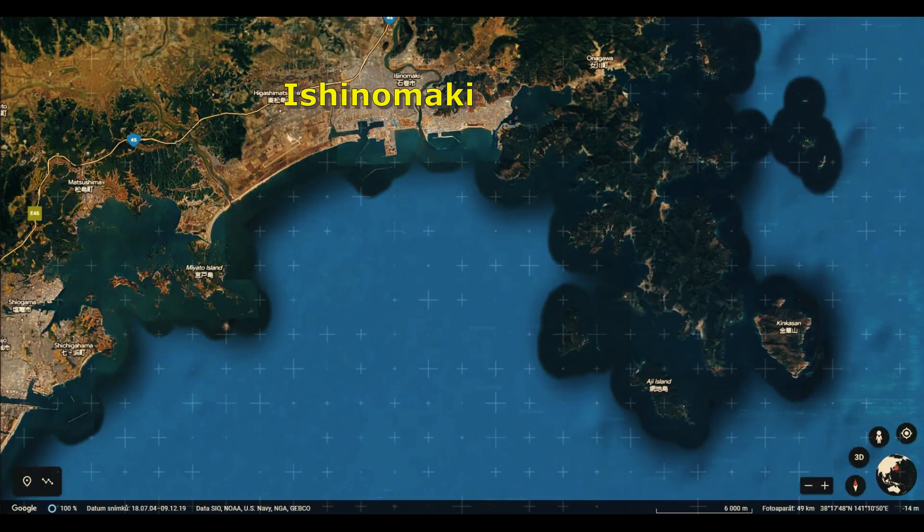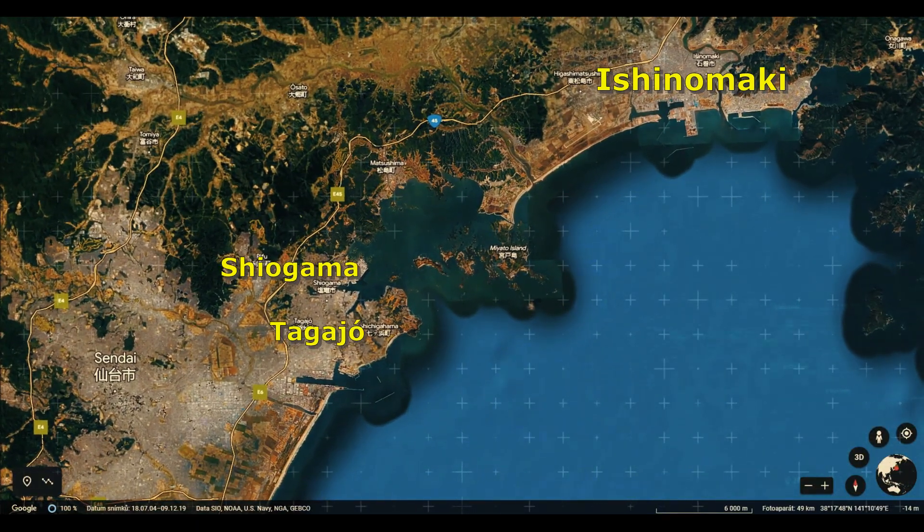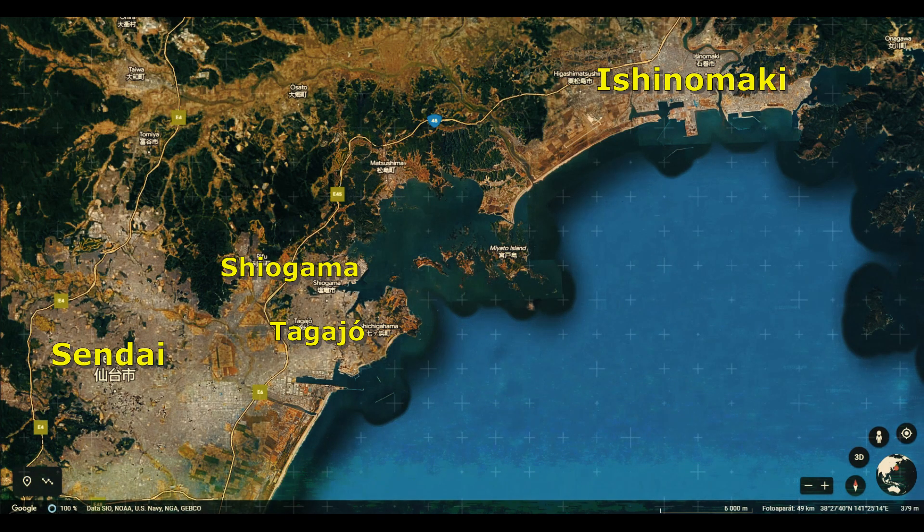As I mentioned in the introduction, the towns of Shiogama and Dagacho lie only a few kilometers south of Ishinomaki. At the end of this bay, they form a continuous conurbation of hundreds of thousands of people, gradually linking up with the city of Sendai. The cities have a connection of industry and important ports, so let's show the course of the events.